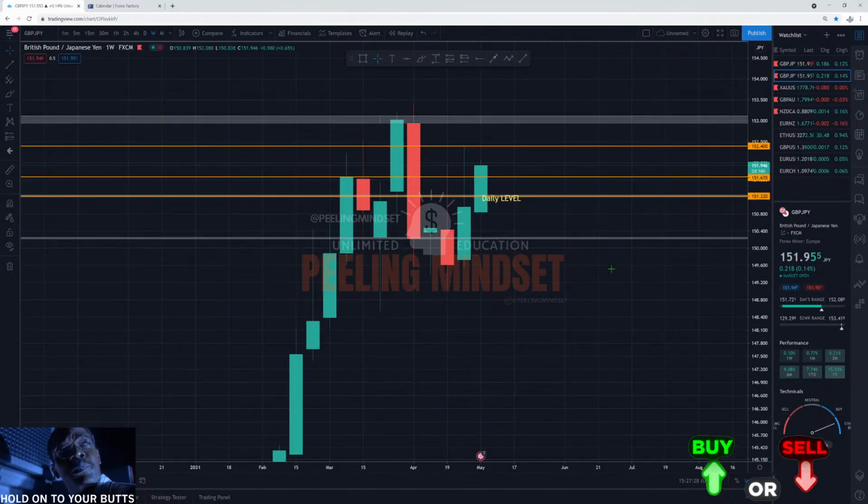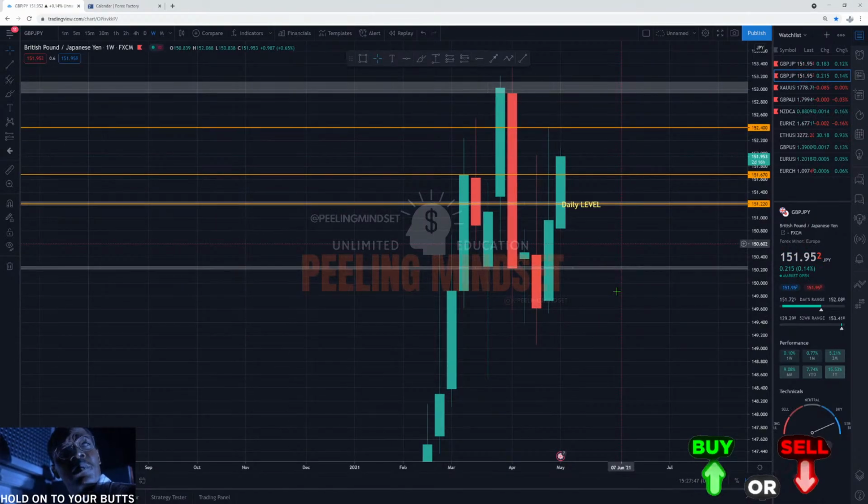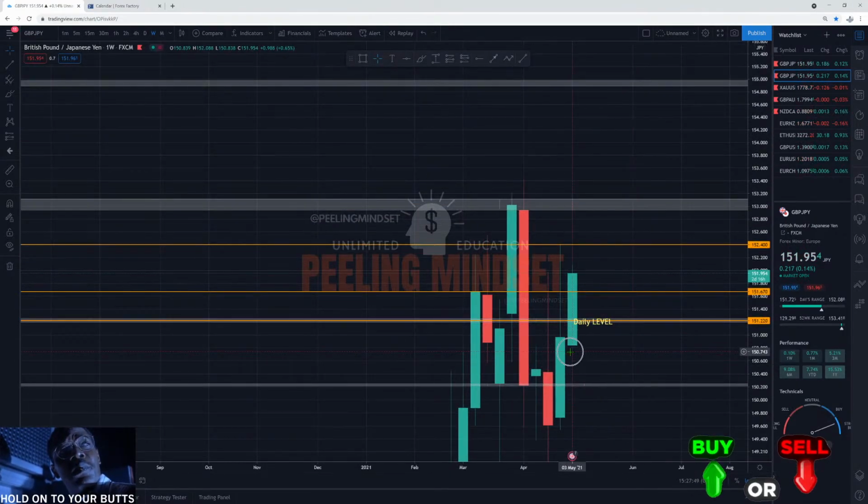On the weekly time frame, last week's candle rejected this 152.400 vicinity, and the current weekly candle hasn't made any lower wick. The best thing we do is study the candle's body structure, right? So the current weekly candle definitely doesn't have a lower wick. So where is the lower wick? Is the candle going to make a lower wick and continue down, or is it going to continue further up with the volume and fill the wick? We have two more days left for this weekly candle to close.